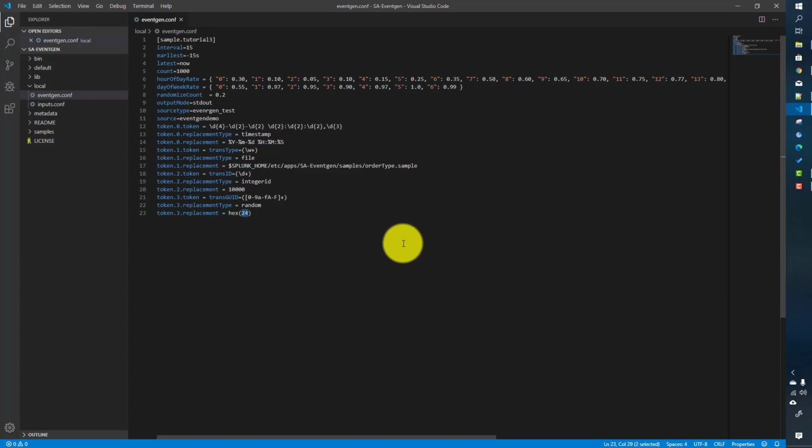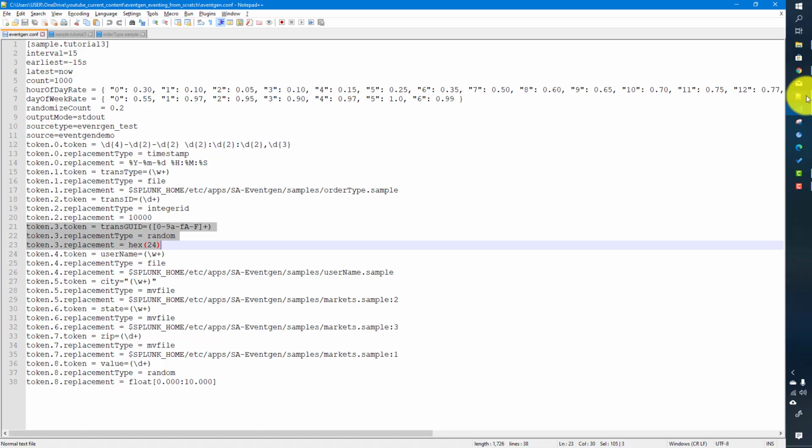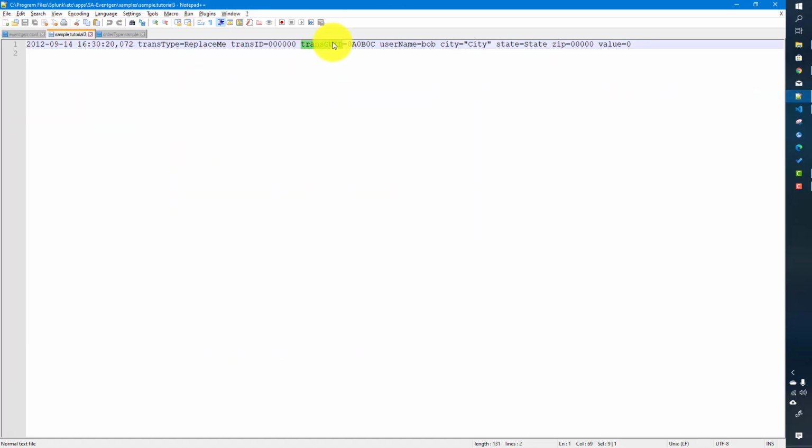Now we have already done till this point, GUID. Now we have a username. In a similar way, we'll be using this username from a file. Whatever we have done for transaction type, we'll be doing the same from here. We'll be picking up from a file which has a single column with all the usernames. Eventgen ships with default files from which you can easily pick it up. If you want to create your own set, you can definitely go ahead and create it.